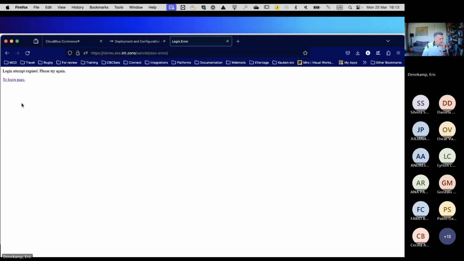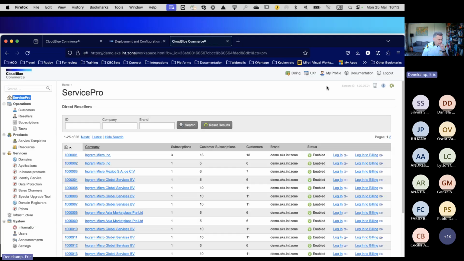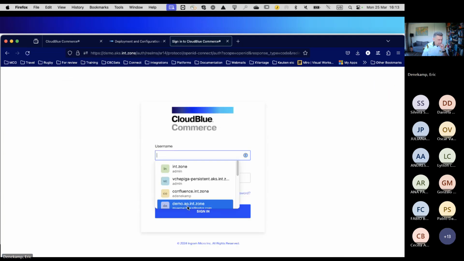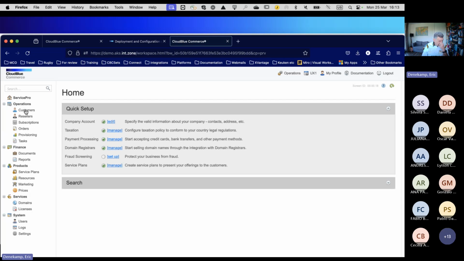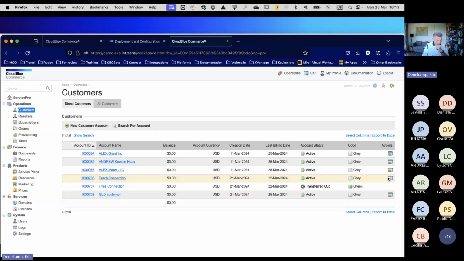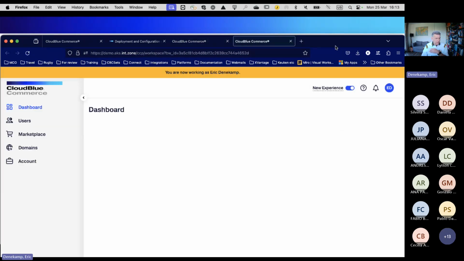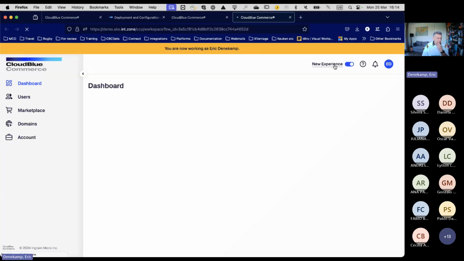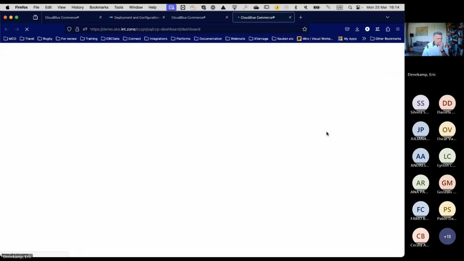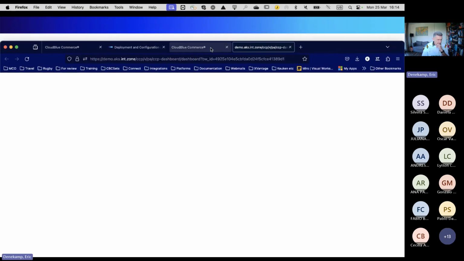That's the wrong one. Login page. Log out. Log in again. Let's go to billing and see. This is the same platform, but let's see what this behavior is causing. Now we're there. Okay. There is something weird happening there.